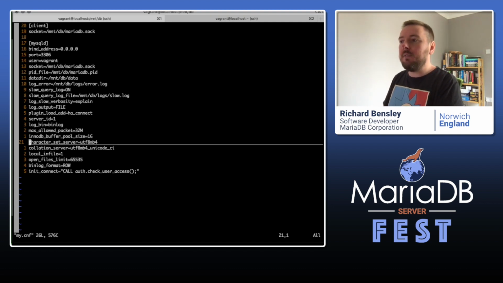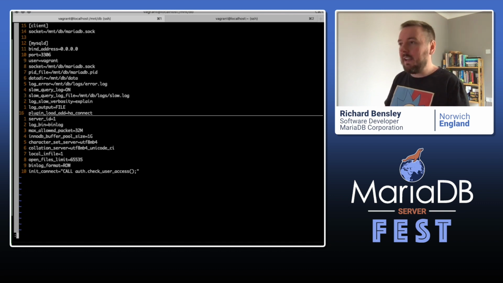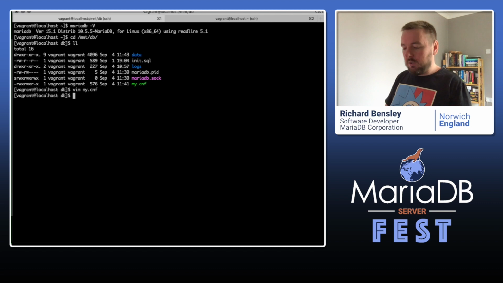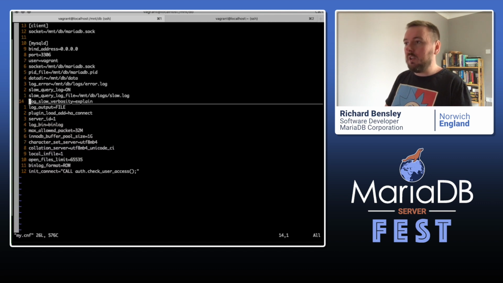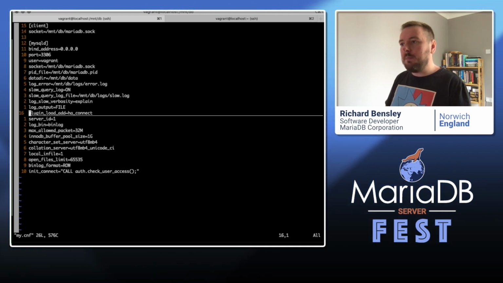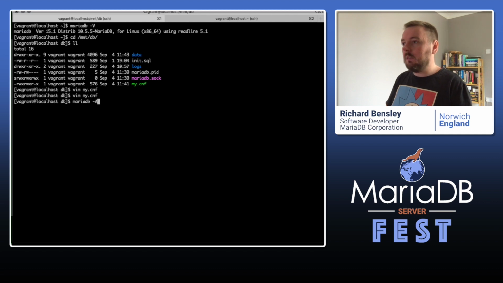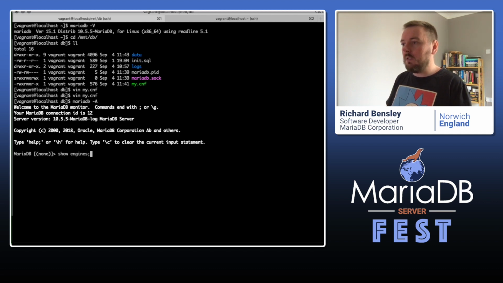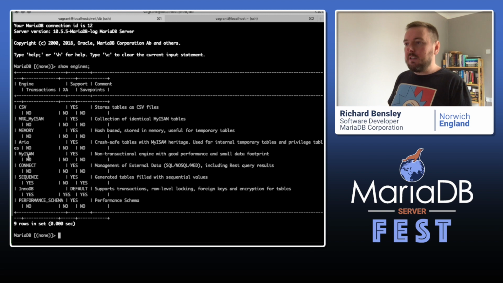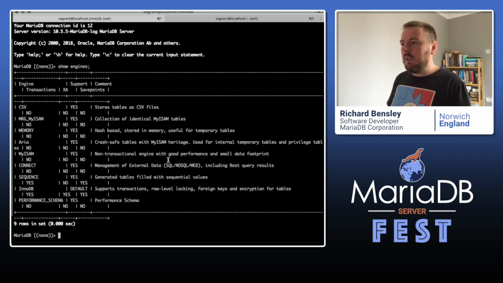And I've got just about everything I need here for the examples I'm going to be talking about today, including the Connect engine. So in that scenario as well, you can see I've got plugin load ha_connect, so it will load on startup. And if I just go to the server now, SHOW ENGINES, I've got the Connect engine listed there. There we go, that's fantastic. So I had an environment where I could edit a lot of the server configs.